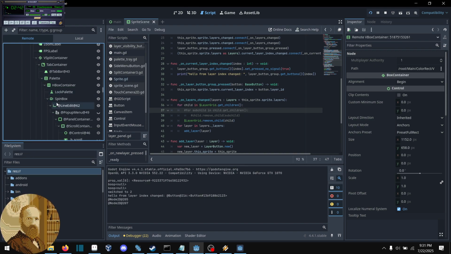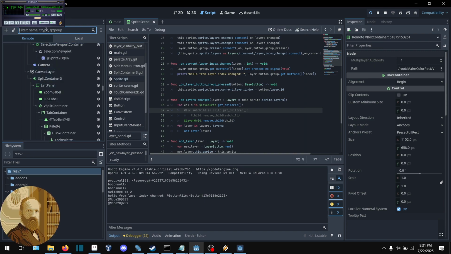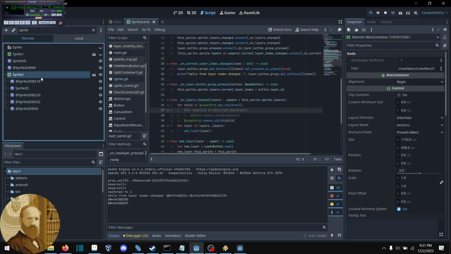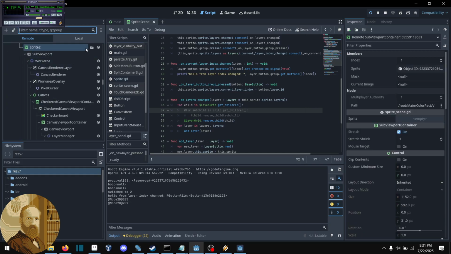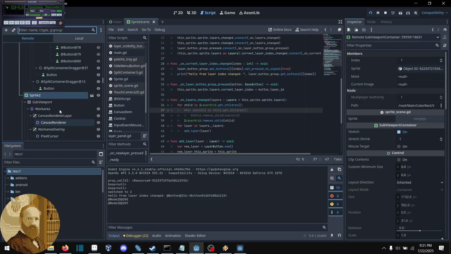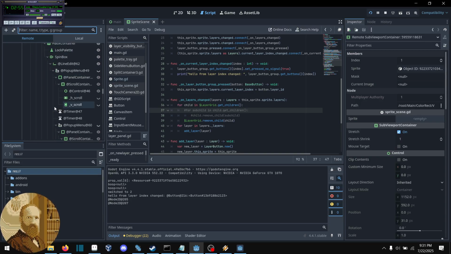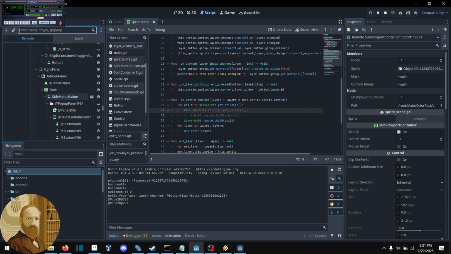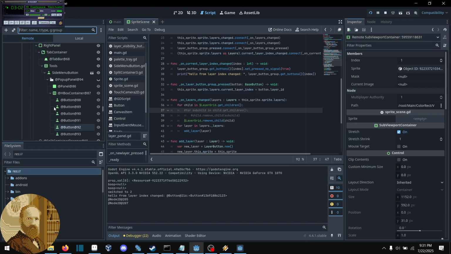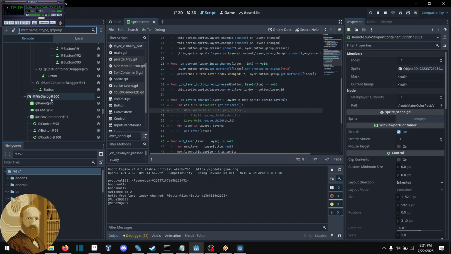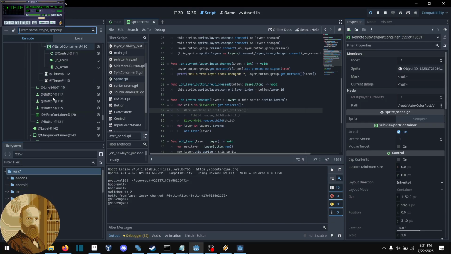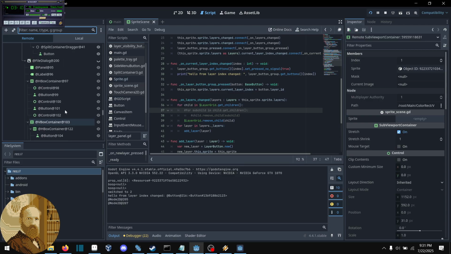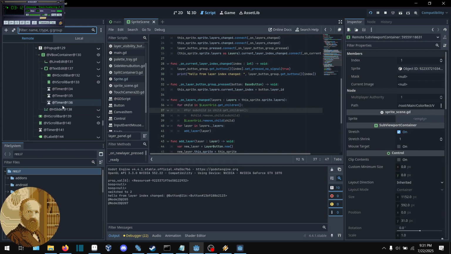It should be in Sprite 2. Which is here, and then we go down to past here. Past here.